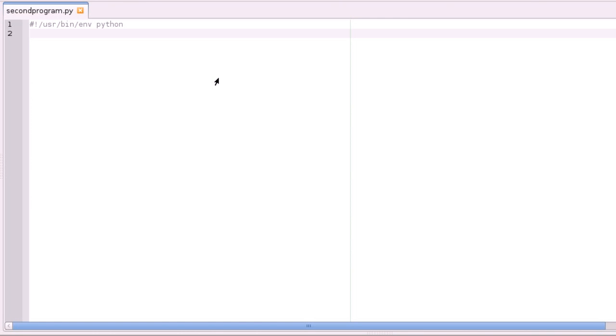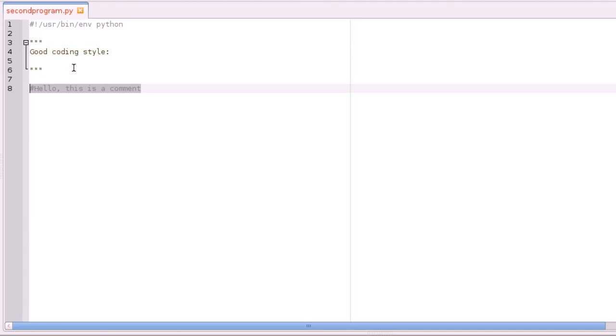Okay, so the first thing I'm going to do is write down what makes good coding style. Those three speech marks mean a block of comments. So if I write good coding style, anything inside those speech marks, and you can see there's a line down them to indicate where it starts and ends, won't be interpreted by Python. I can also put in comments with a hash, like hello, this is a comment that wouldn't be interpreted by Python as code, it's just ignored.